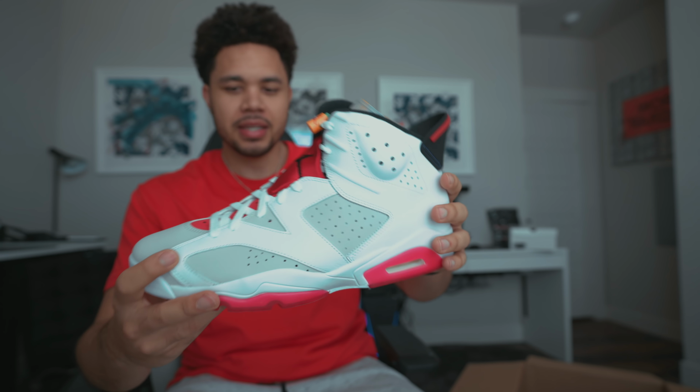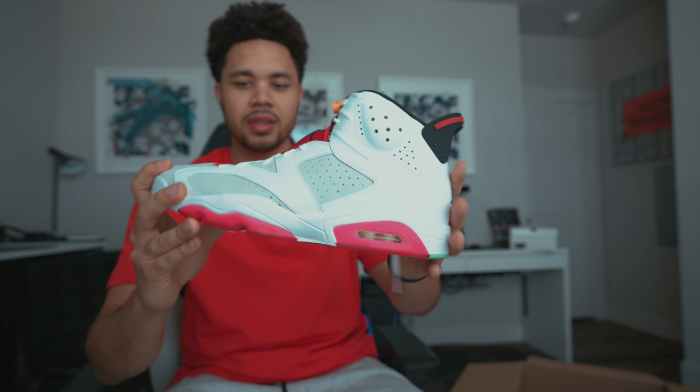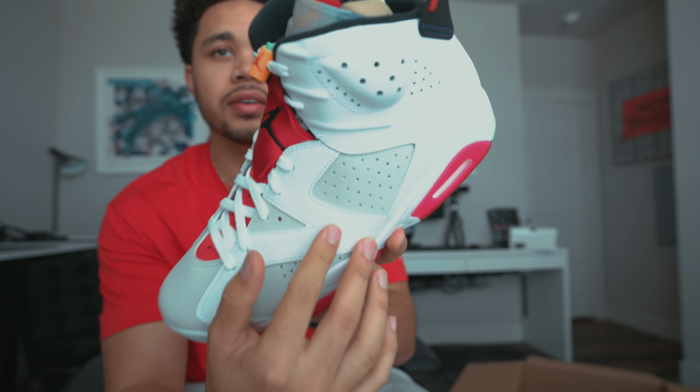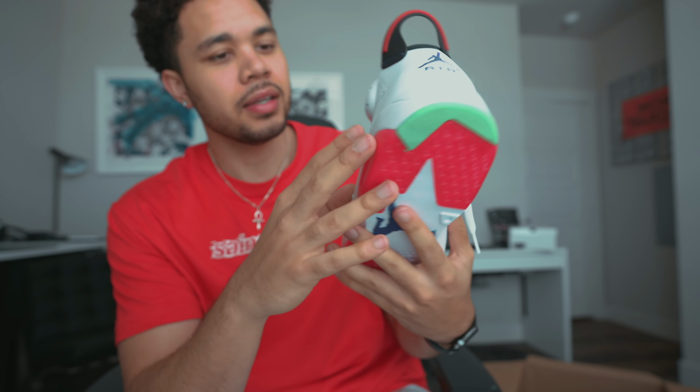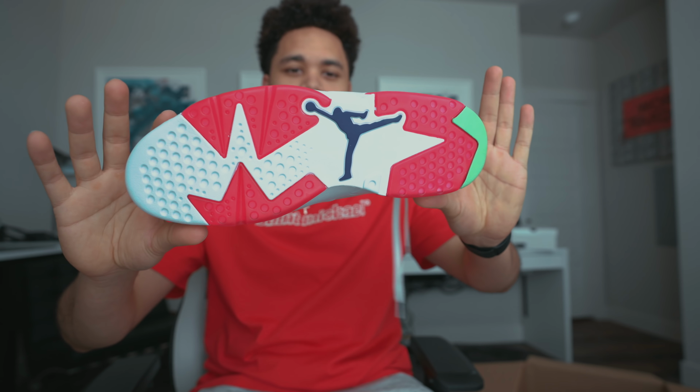So yeah, these don't come out for a minute, but the quality is nice. This is one of the nicer 6s that I've gotten. The leather is good. This is pretty good leather. And shout out to the homie Bugs Bunny for the one time. The color scheme, we got the all red.